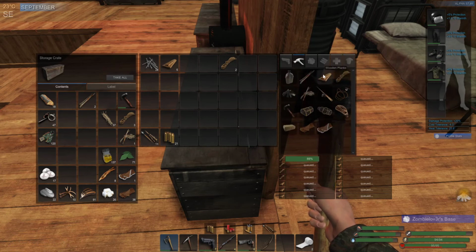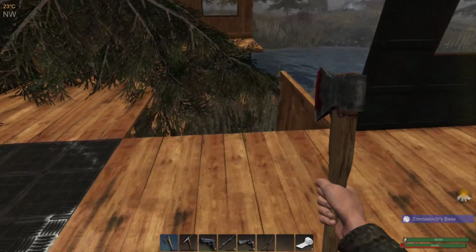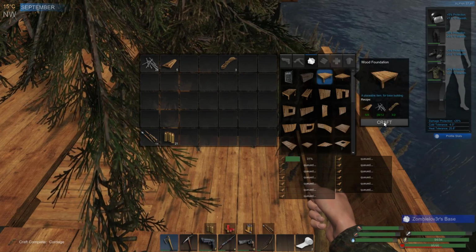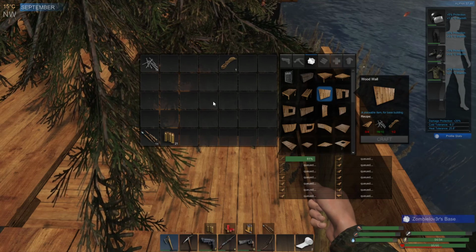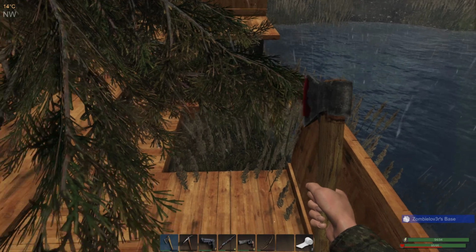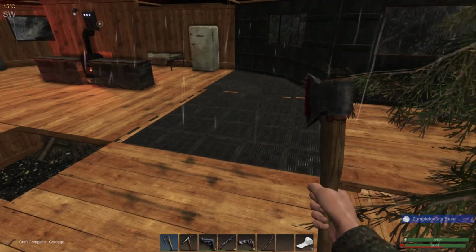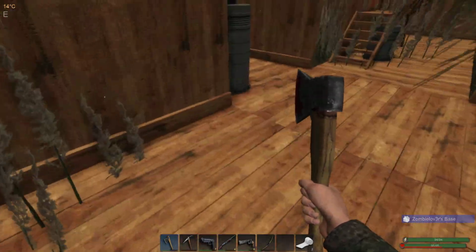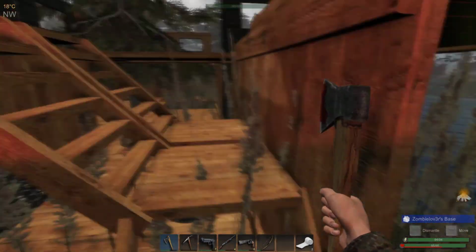So, what are we needing? But let's get the base, build it from the ground up. So, foundation. Then we need a wall, which we can't build at the moment. And then we need two ceiling pieces. Actually, I might put a stairs in here, just so I've got a quick way up and down over here, should I need it. Yeah, I think that's worthwhile.